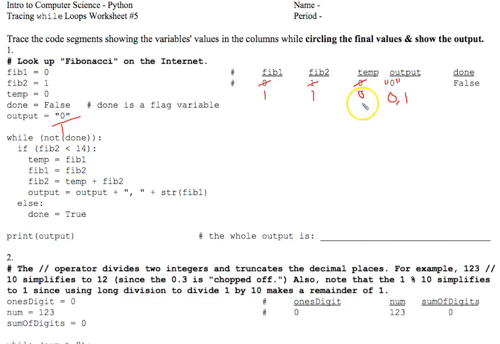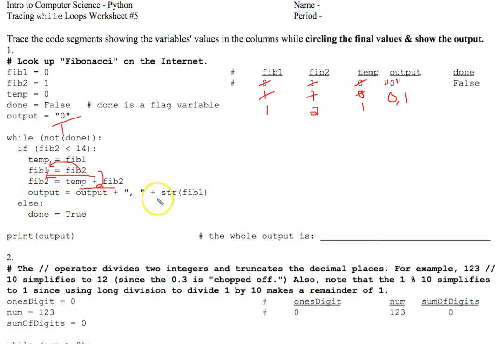Fib2 plugs into Fib1. This one overwrites this one over here. We simplify the sum temp plus Fib2. Temp plus Fib2 is a grand total of 2. And we're putting that number 2 into Fib2. So I'm crossing that one out, making it a 2.